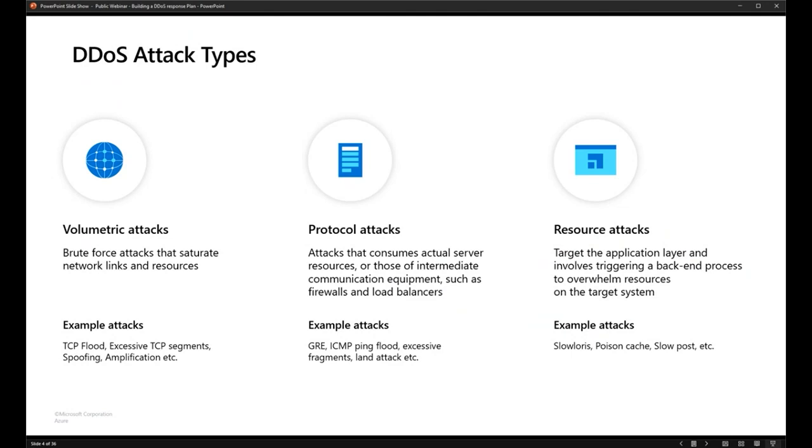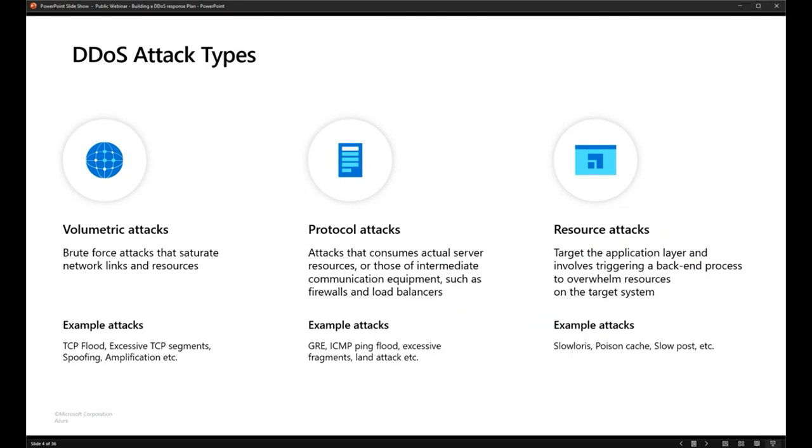Some examples are ICMP flood, IPsec flood, or UDP flood. The second type of DDoS attacks are protocol attacks. These are also known as state exhaustion attacks. These types of attacks can cause a service disruption by consuming all of the available capacity of the web application service you have, or the capacity of intermediate resources like load balancers, deployed firewalls, or other proxy services you have in between. It abuses the flows on the network layer, exploiting protocols like IP, ICMP, IPsec, and the flows on the transport layer like the TCP and UDP protocols.